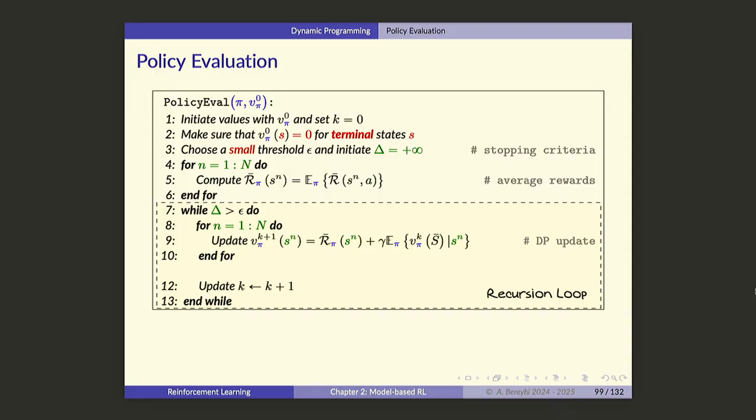So k first is 0, right? You start with your initial state, initial value function, and then you compute this guy. I hope that I could make it clear for you that you can compute it. If not, take it from my side. Trust me, I'm not lying. That line 9, you can compute the right-hand side. And when you compute the right-hand side, you are going to end up with a bunch of new values, right? Call them V1. Started with V0 for each state, now V1.